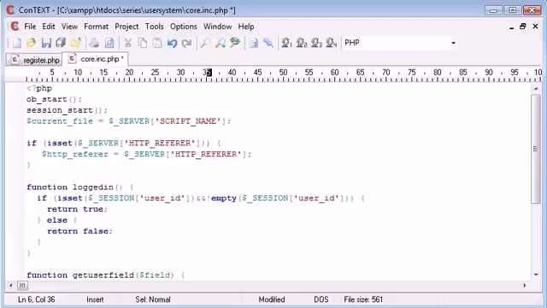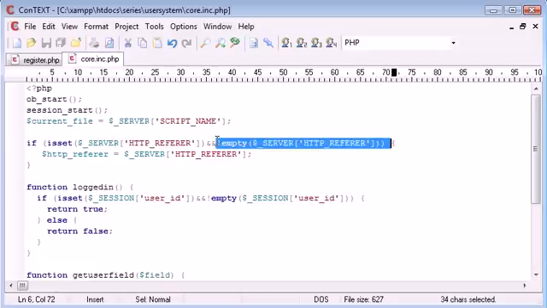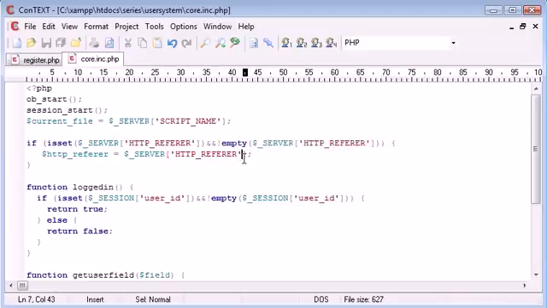We could also say and not empty HTTP referrer, just for added peace of mind, I guess. This part here isn't important necessarily, but it just means, is it set and is it not empty? Remember, we're using the exclamation mark for not. Then we set the variable.